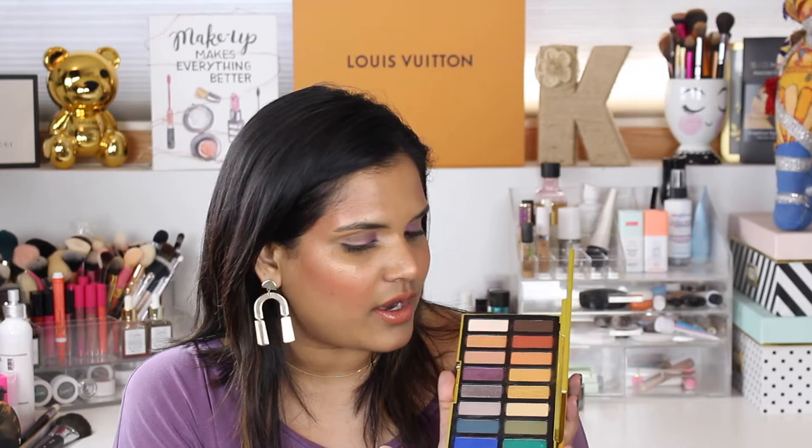Today I'm actually wearing the purple shade, which is the shade called Catherine. I just tried to like match the shades on my shirt. I wanted to film this review with an eye look made using the palette, so I did use this shade all over my lid. I actually really like that purple — I'm not usually a huge fan of purples, but that is a really beautiful purple. This green is honestly such a standout. It is called Lefar and it's just the most beautiful shade in this palette. I swear if this was a single, I would just buy the single.